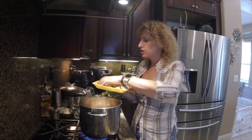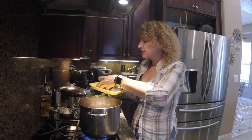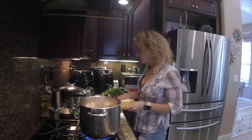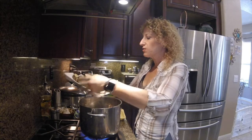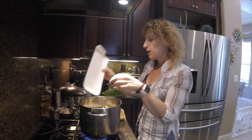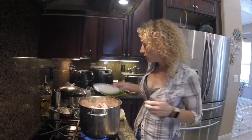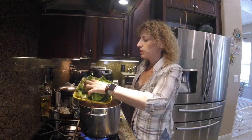The great thing about this soup is that you can pretty much use all different kinds of veggies. You can use different seasoning bases as well, and just use up the stuff that you bought and have in the fridge that needs to be used. Great idea for that. After that, we're going to add in an eggplant, and like I said, you can use any different kinds of eggplant that you like. Swap them all in. Our chicken is going in next, and again, you can use whatever protein is your preference or that you have on hand. And then we're going to put in the greens.